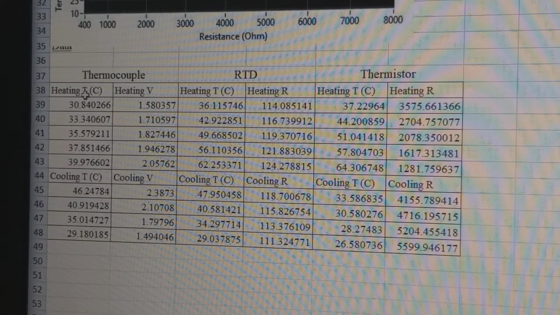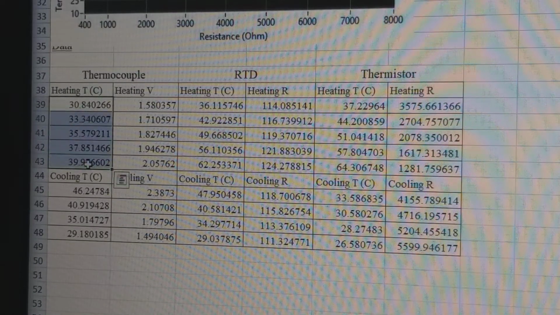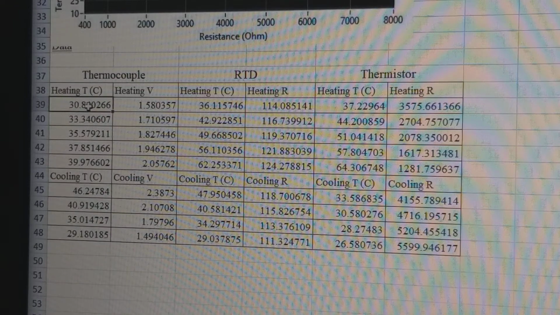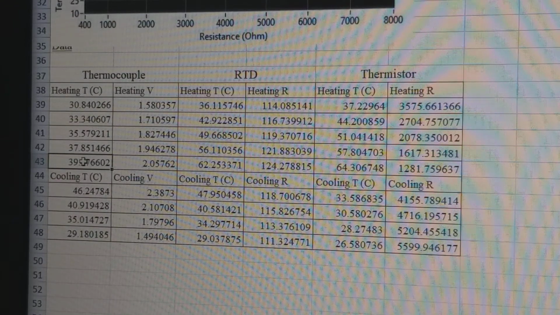You have the heating measurements and the cooling measurements. So the heating starts from 30 to 50 and the cooling will start from 50. So this point, the 50 point, will be a common point between the heating and cooling process. So the cooling process will be from 50 to 30 again.